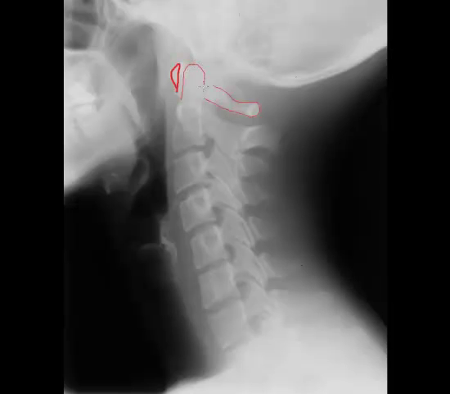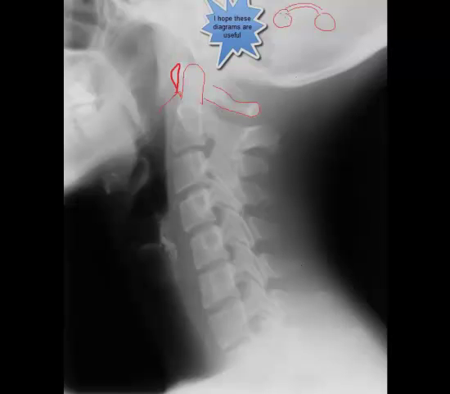Here is the odontoid process, again well known as the dens, and you'll notice that there's a space between the anterior arch of atlas and the dens. Now I just want to draw you another rough diagram just to depict what this space actually is. Here's the anterior arch, again lateral masses, posterior arch. Now this is a bird's eye view. Right behind the anterior arch is the dens. The space that we're currently assessing is the space between the anterior arch and the odontoid process. This is known as the atlantodental interval or the atlantodental interspace.